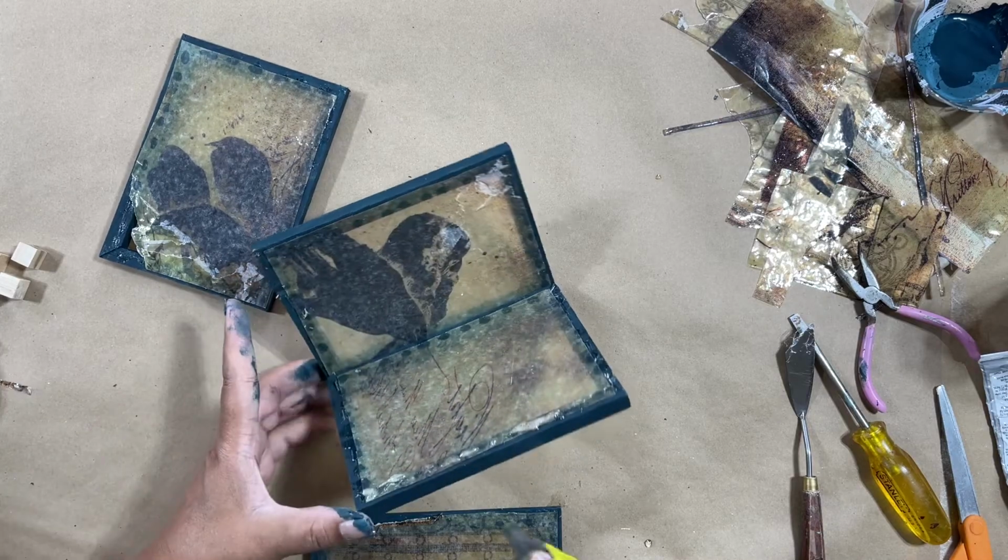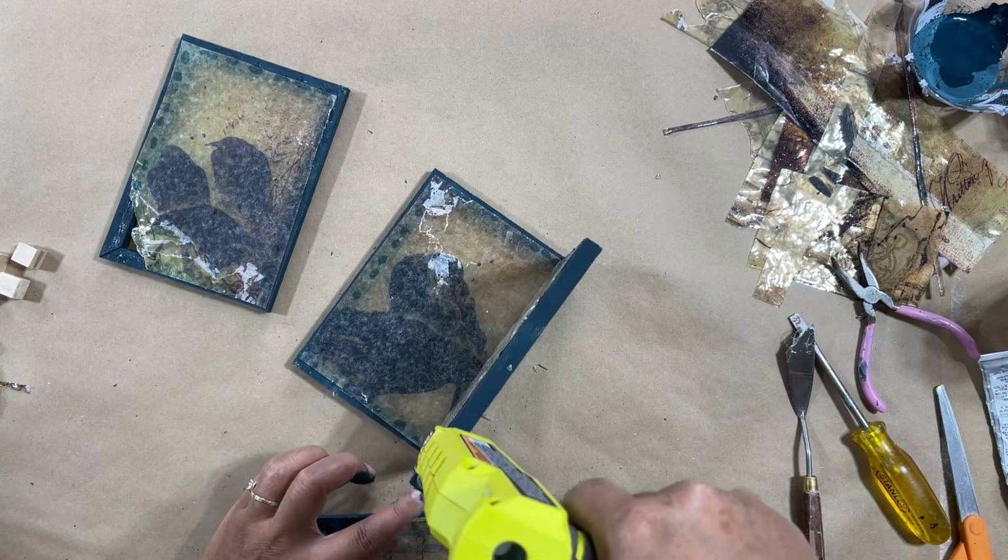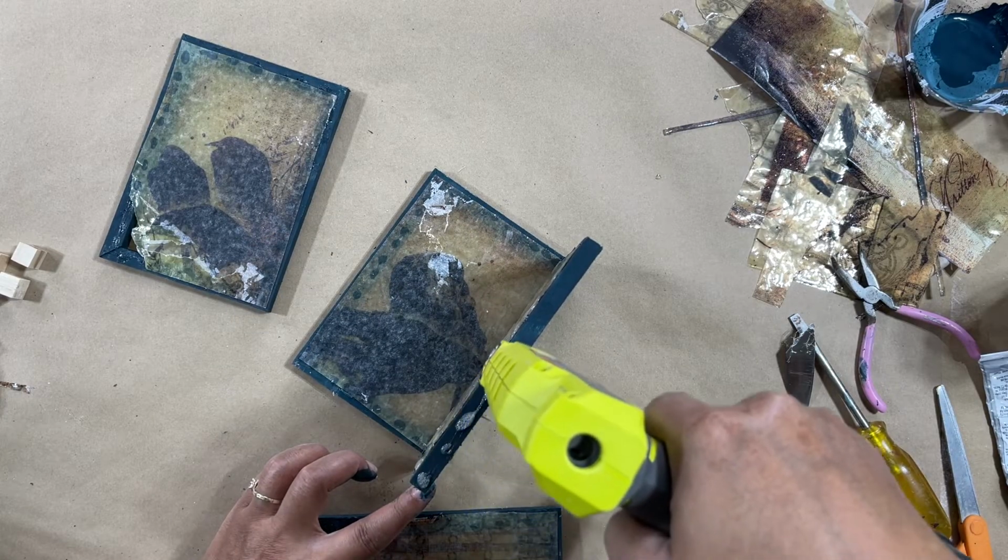I almost did that backwards. It's actually this edge I need to glue. You see that? I almost made a mistake.